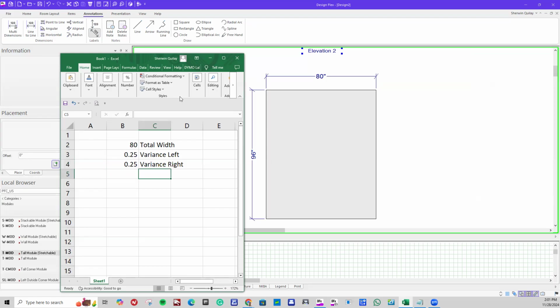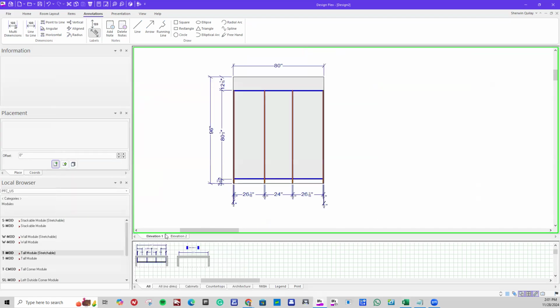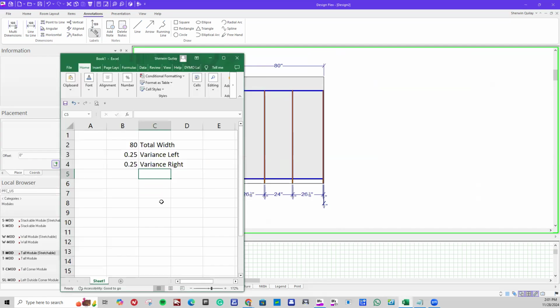And now we have 3 modules with 4 panels. So if you have one module, you have 2 panels. If you have 2 modules, you have 3 panels, and so forth. So I know that my obstacles are 4 panels. Let's go back to our math. So we're going to have equals 3/4 inches 4 times. You could also type in equals 0.75.